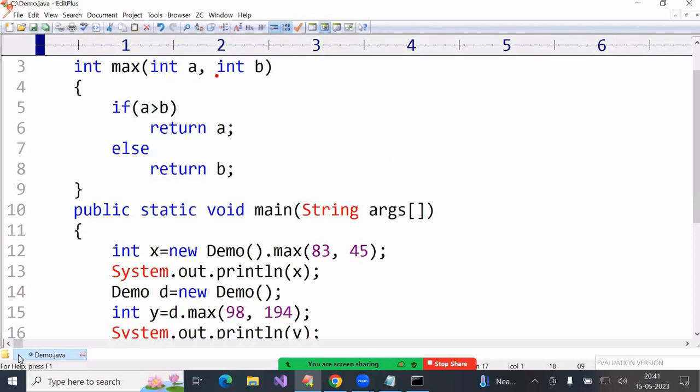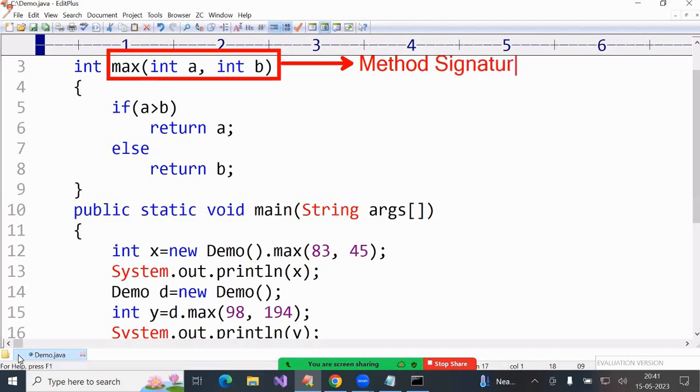Int A, int B, arguments. Method name and arguments, if you write, it is called method signature. Don't write, first listen. Method name and arguments is called method signature.